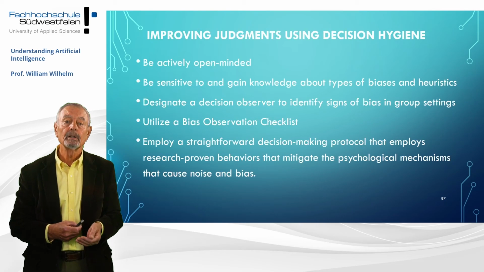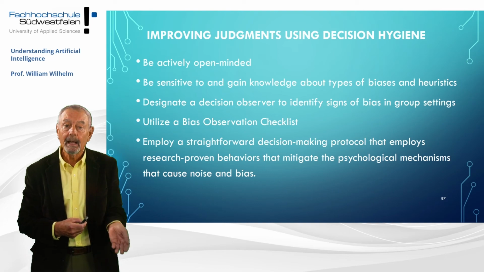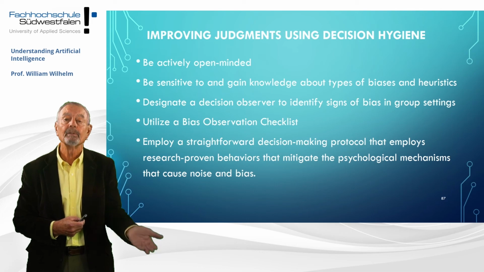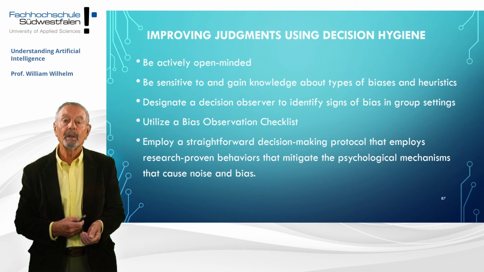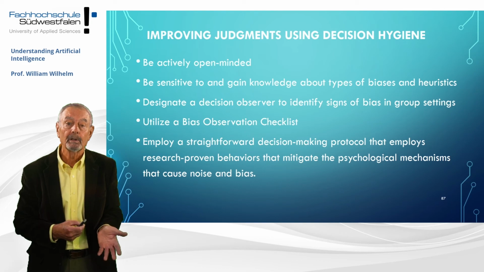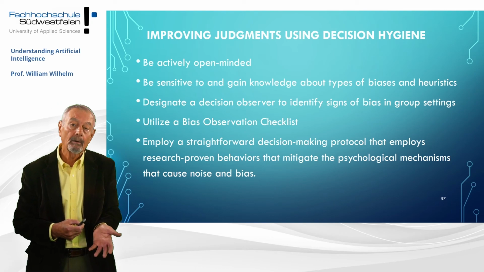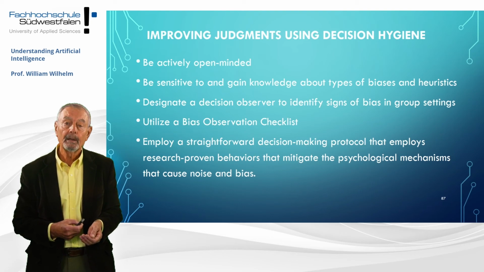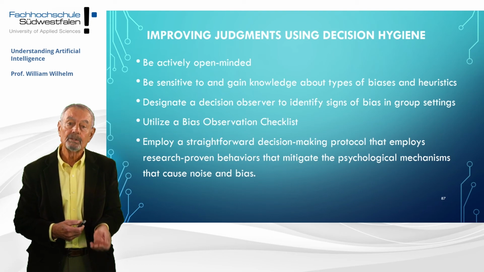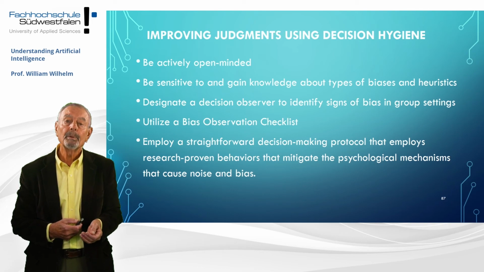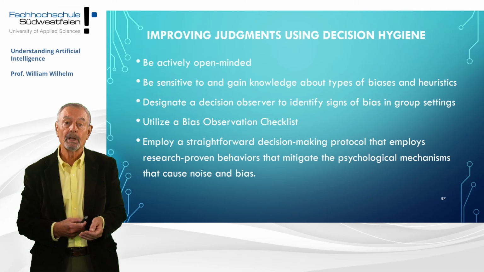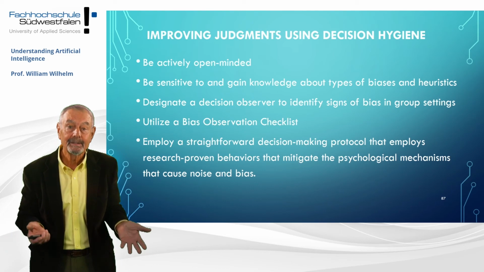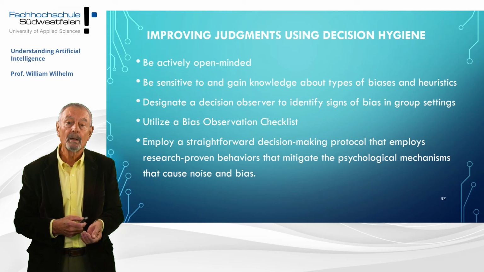Characteristics of good judges include task-specific skill, intelligence, and a certain cognitive style, best described as being actively open-minded. We should not expect even the best judges to be in perfect agreement given individual differences in backgrounds and experiences and perceptions. There are strategies, however, that can reduce bias and noise in judgments. People attempt to remove bias from their judgments through training and education about such biases. That's exactly what this lecture is designed to accomplish.